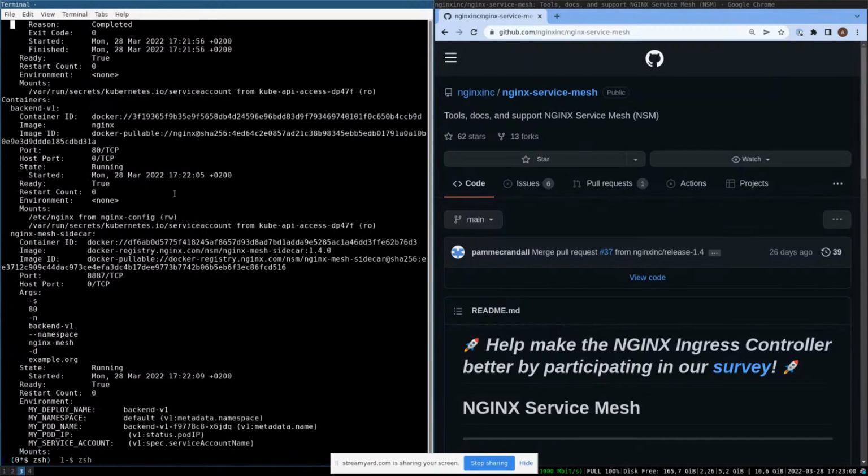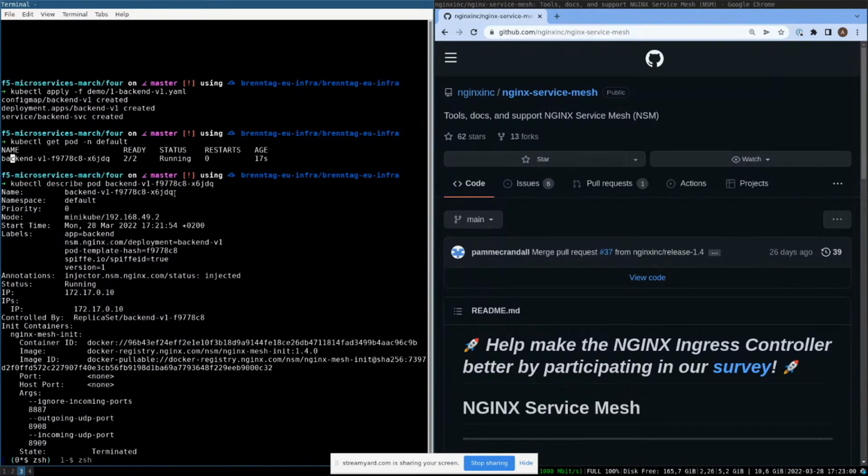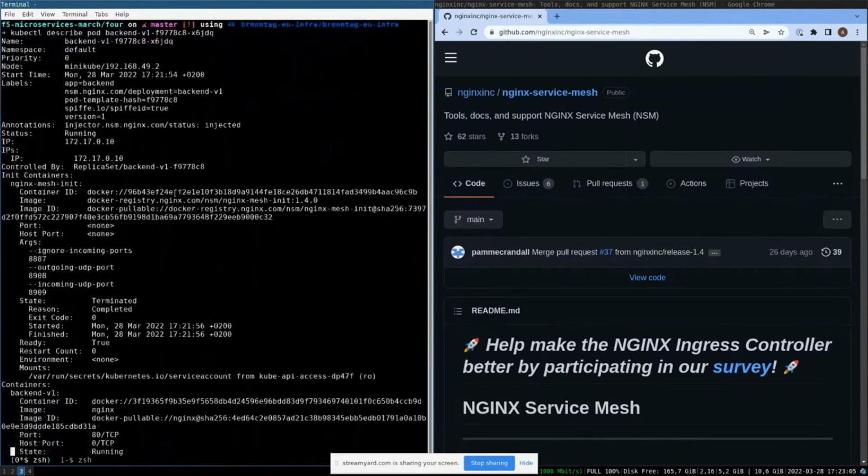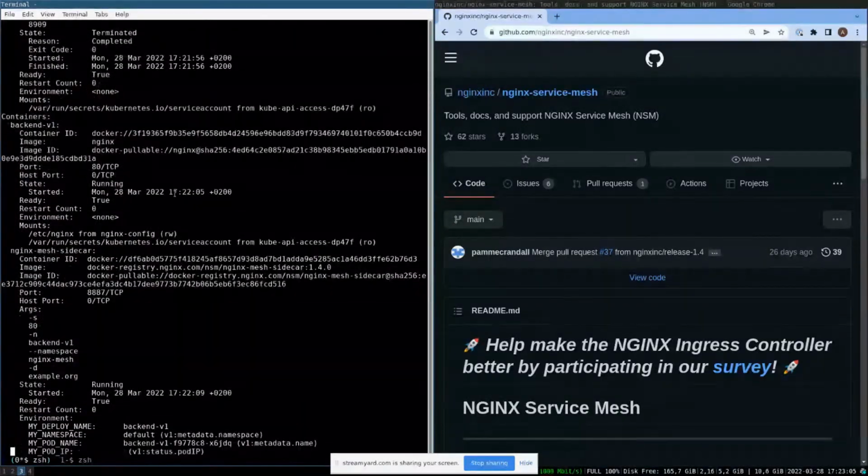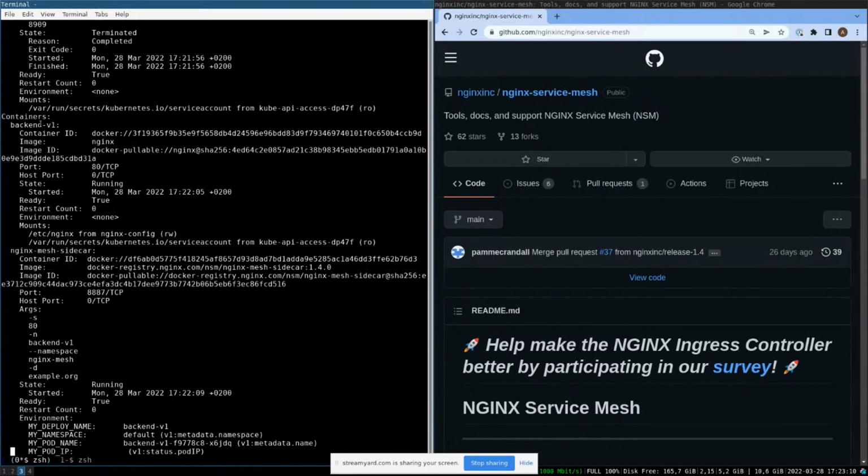Backend. Okay, perfect. This will be very verbose. But if we scroll up a little bit, we see there is an init container, which is from NGINX service mesh. And what we can see in here is that now we have two containers. The first container is our backend version 1, which is the container that we defined in our deployment.yaml file. The second container is called nginx-mesh-sidecar. This is the sidecar container we were talking about previously.